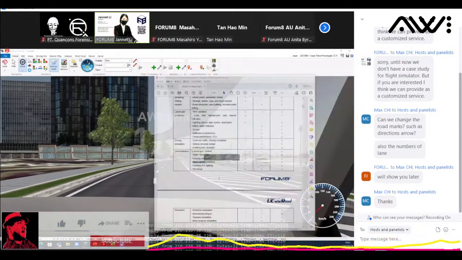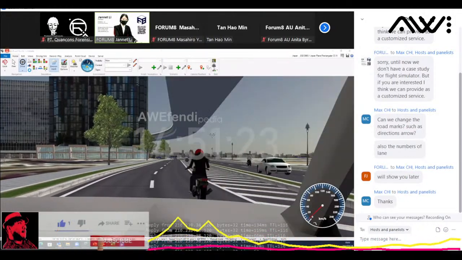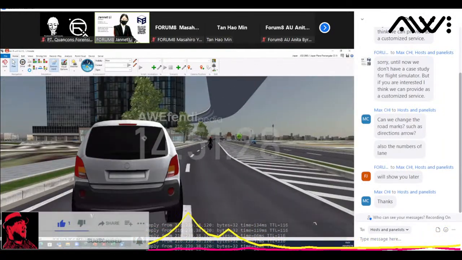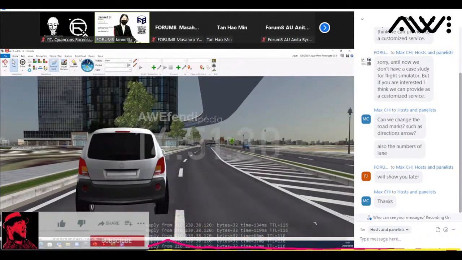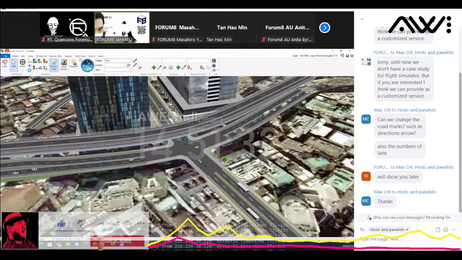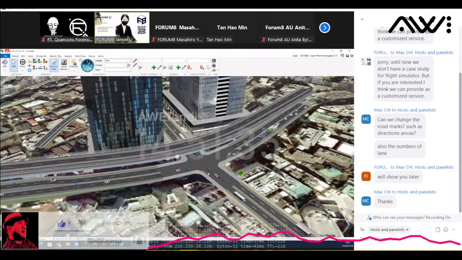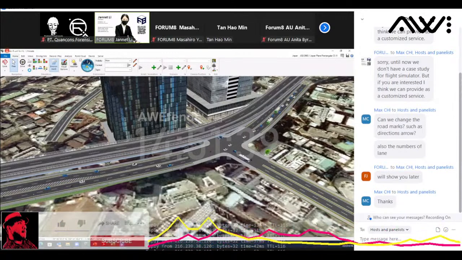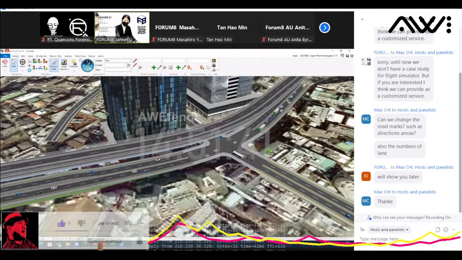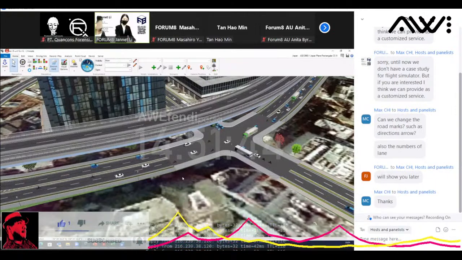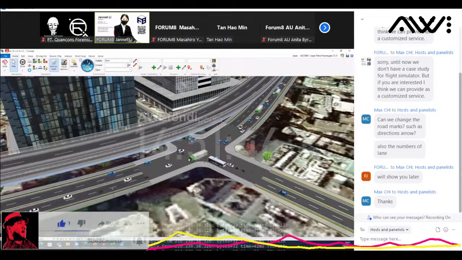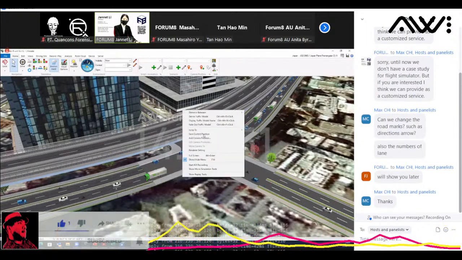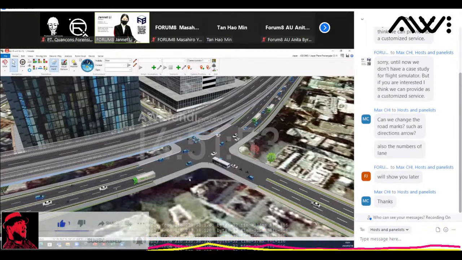The camera position is located on the ribbon up top. Essentially, you can save a particular perspective as a camera position, and then later on, if you want to come back to this very positioning, you can just click a number and then it will take you back to this position that you saved. So right click on the screen and then go to add camera position or save current position.